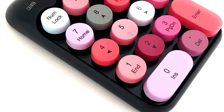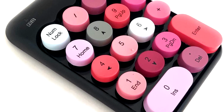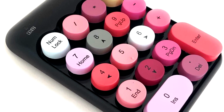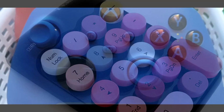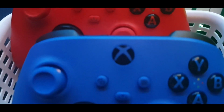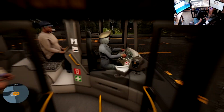For years I just had a wireless numpad which worked absolutely brilliantly. Now depending on the game you might be limited somewhat to what you can do with that, but on the most part it will work fine. Finally, I do recommend that you have a handheld controller of some sort. It just helps walking around when you're not in the bus and makes life a lot easier for you overall.